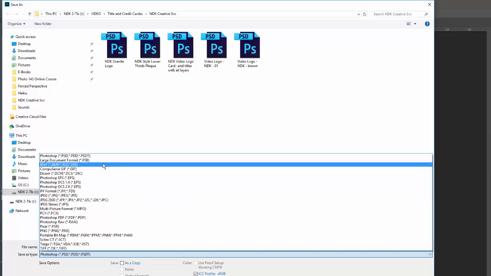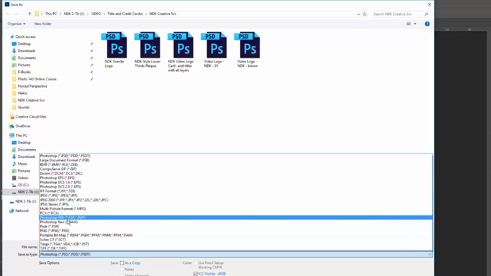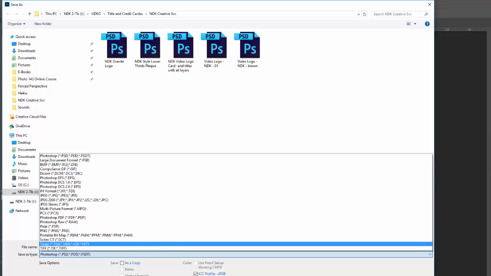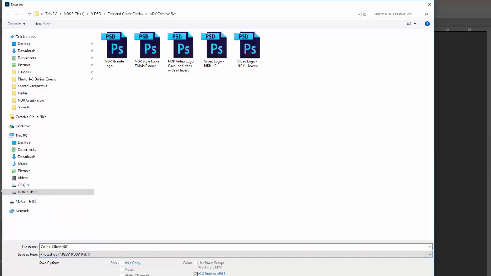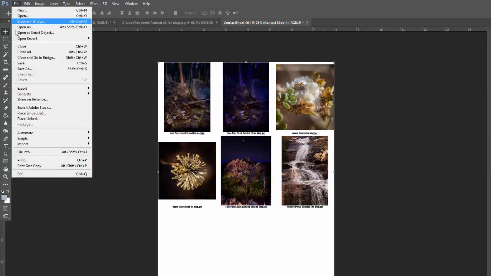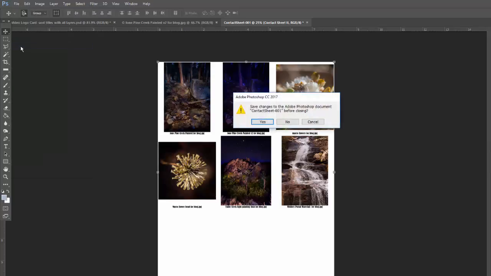In the old versions of Photoshop, it saved it automatically as a PDF file. Now you don't have to do that. So you would select what you wanted, give it a name, and there it is. I'm going to cancel out of this now so I can show you the other way to do this. So I'm going to do File, Close.